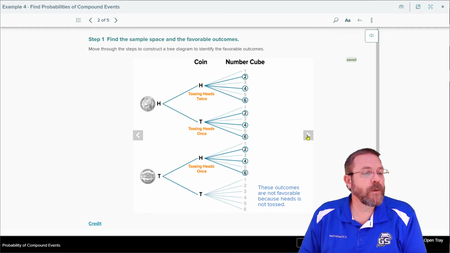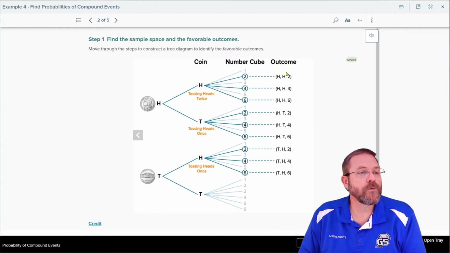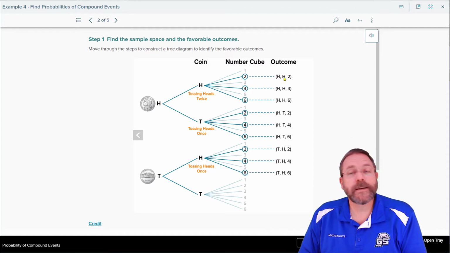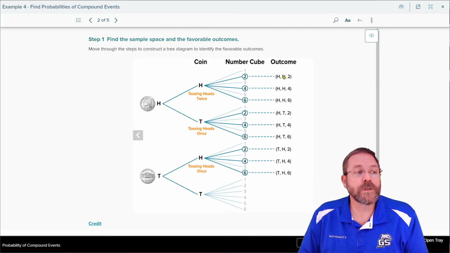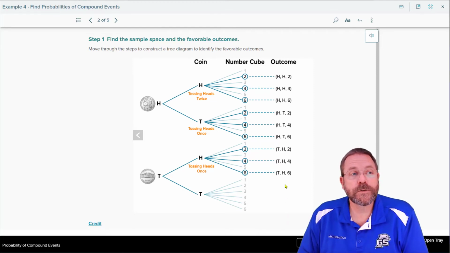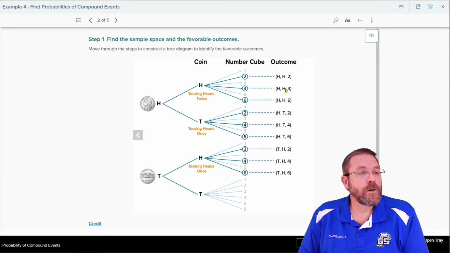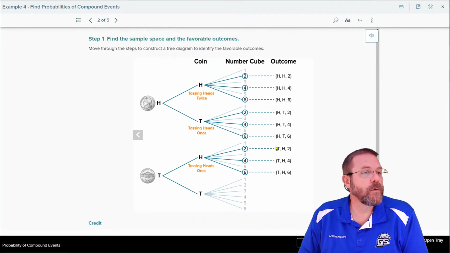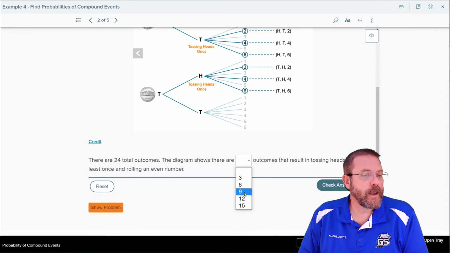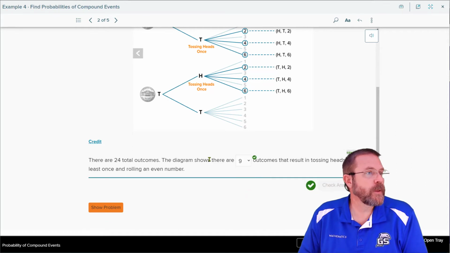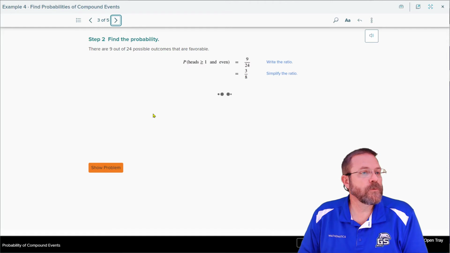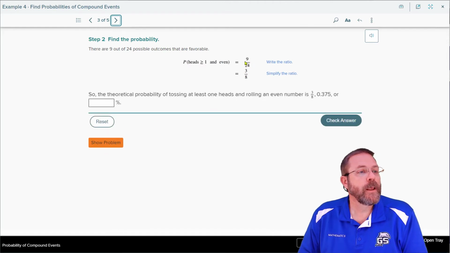And that will follow itself all the way out to a sample space, which they didn't really show, but I really wish they had. Oh, there's your sample space right there. Your sample space is showing the favorable outcomes, but it did not show the unfavorable outcomes. Your sample space needs to show all of them, not just the winners. When you look at this, you have 1, 2, 3, 4, 5, 6, 7, 8, 9 favorable outcomes. So 9 of the outcomes are going to be favorable. They're probably going to show all the rest of them here. Nope, they didn't. There were 24 outcomes total, so 9 out of 24.